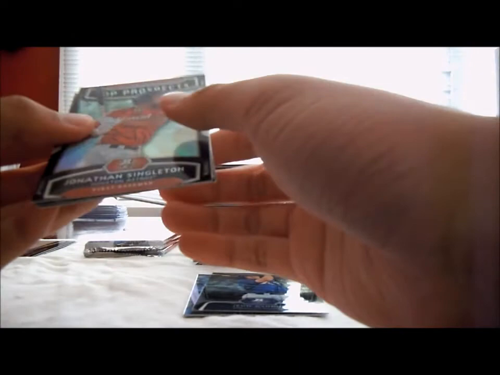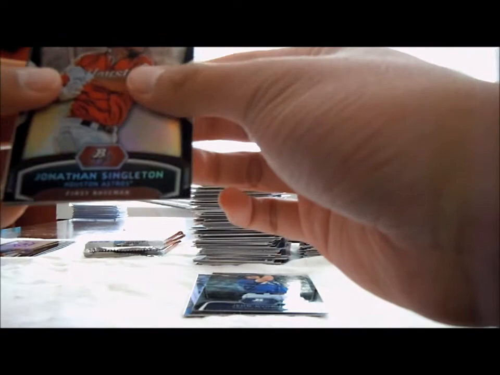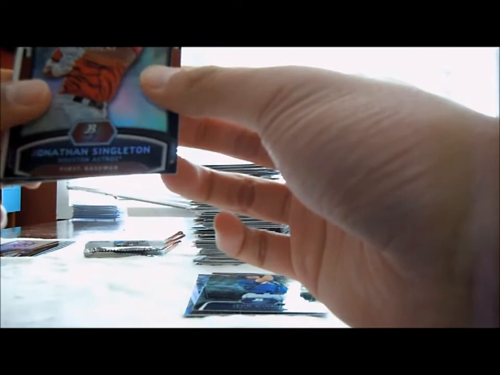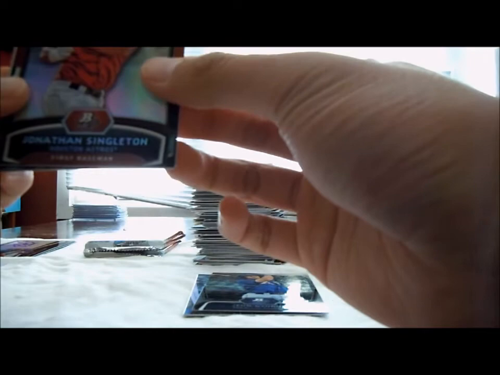Did you guys see? I stopped at Jonathan Singleton. I looked over and I realized that you guys were gone. Felt a little lonely for a second. But nothing too eventful. I didn't really go through anything. I'm still on the fourth to last pack. I'm not sure where you guys stopped at, but there was a Yu Darvish rookie card if you guys were off for that. I don't know what happened. So Jonathan Singleton, Houston Astros.